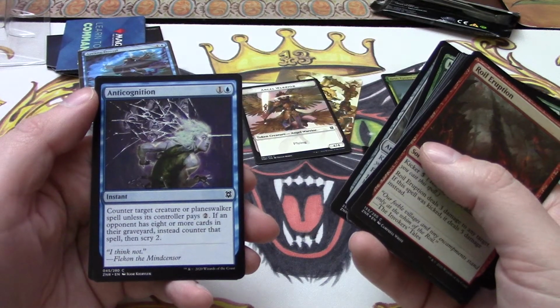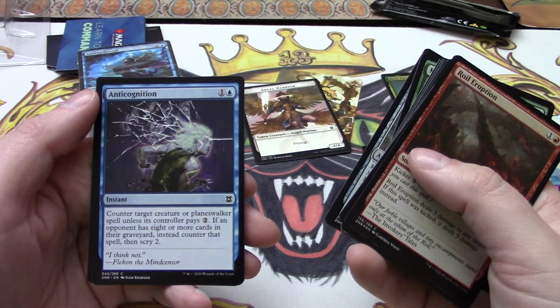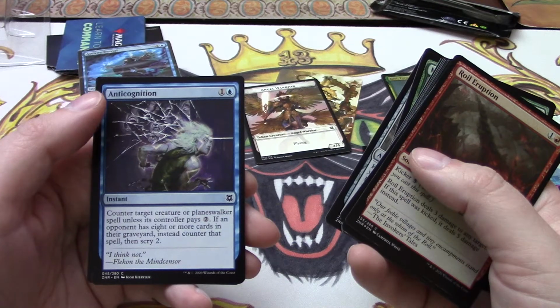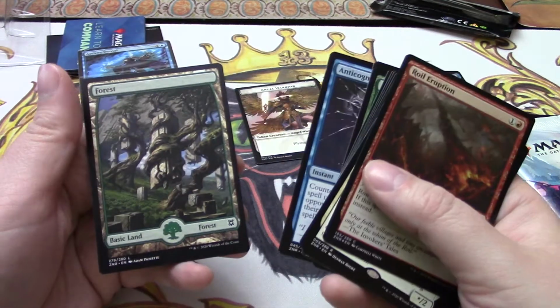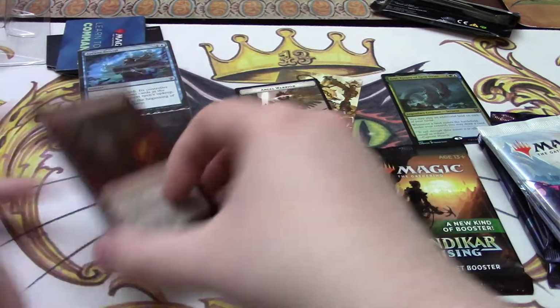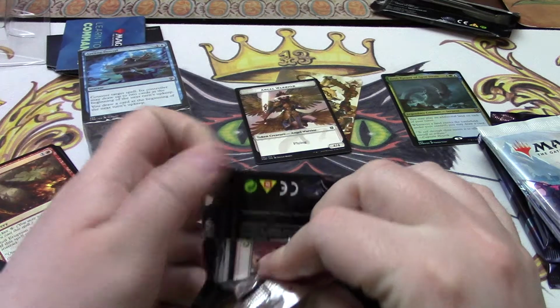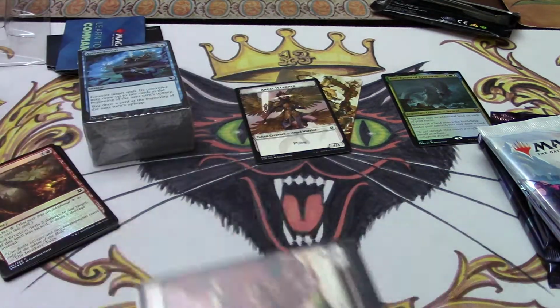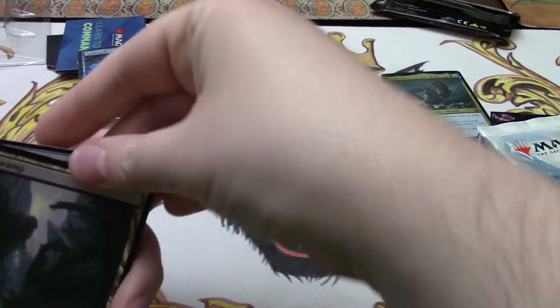Counter target creature or planeswalker spell unless its controller pays 2. If an opponent has 8 or more cards in their graveyard, counter that spell instead, then scry 2. This actually seems pretty decent. Again, we're just basing this off of the fact that we're only opening a certain amount of cards, so we're not necessarily going to be getting the best of the best every time.